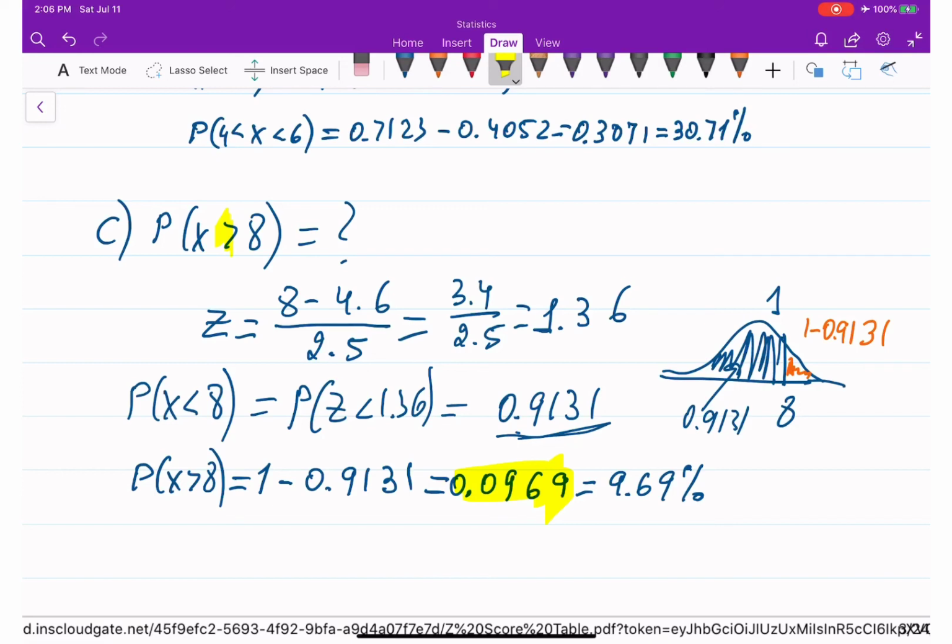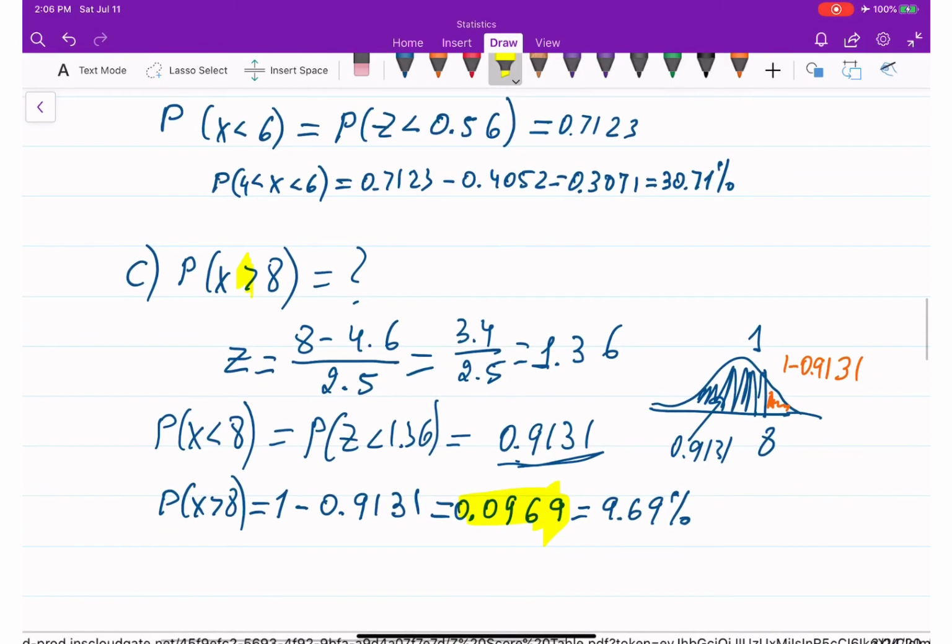Okay, so I think this will help you make a lot of questions much more clear, and I will see you in the video where I will record finding the x value from the z-score table. Now here is a question. What's the meaning of this? Why do we need all this to know? What's the problem for this one?